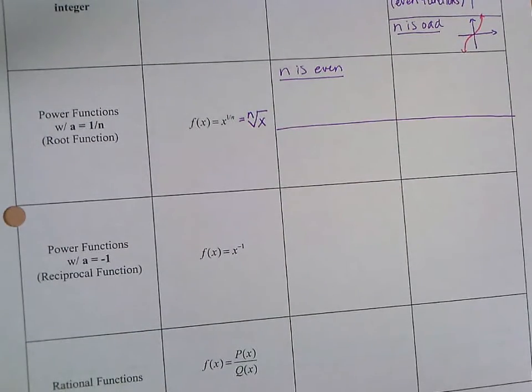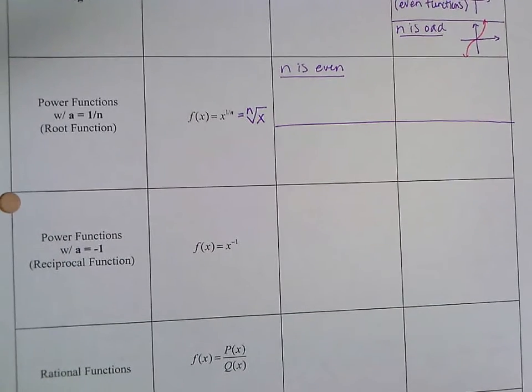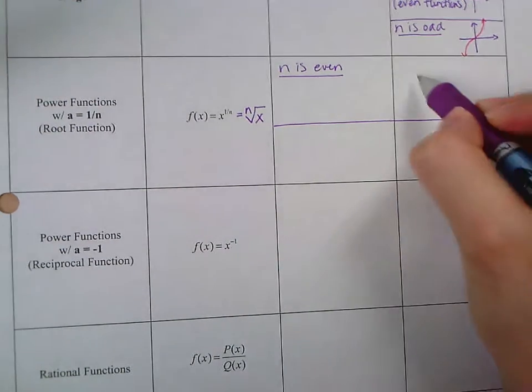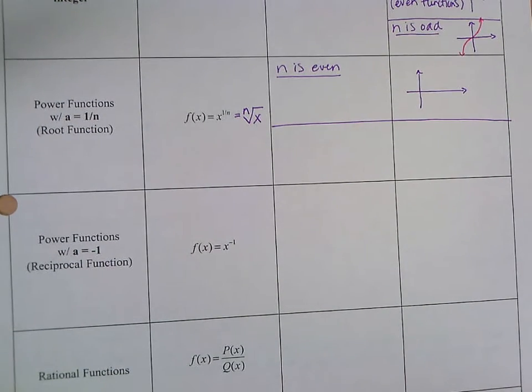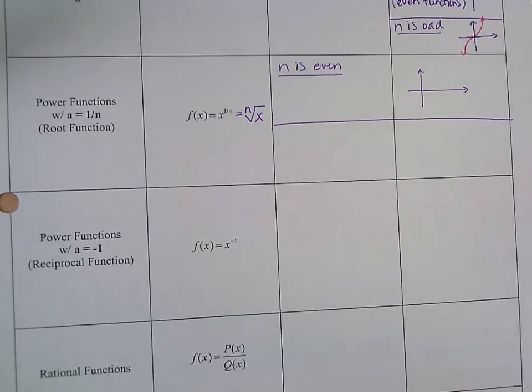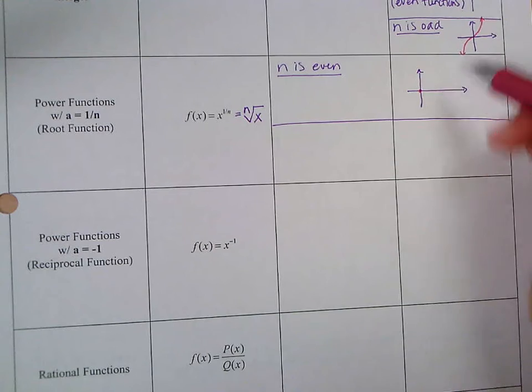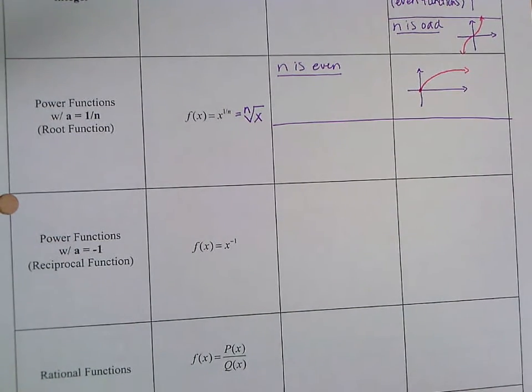An example of this, you could think of what it would look like if we had the square root of x. And I did hear some of you earlier, I think last week, talking about what the graph of the square root function looks like. So if n is even, square root, fourth root, sixth root, they're all going to have that similar shape that the square root function has, starting point at 0, 0, and then curving up that way, continuously increasing, but it does start out steeper and then flattens out.